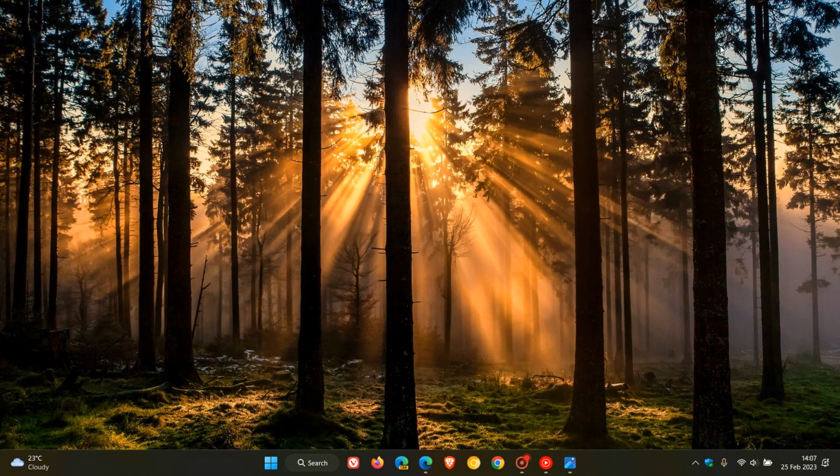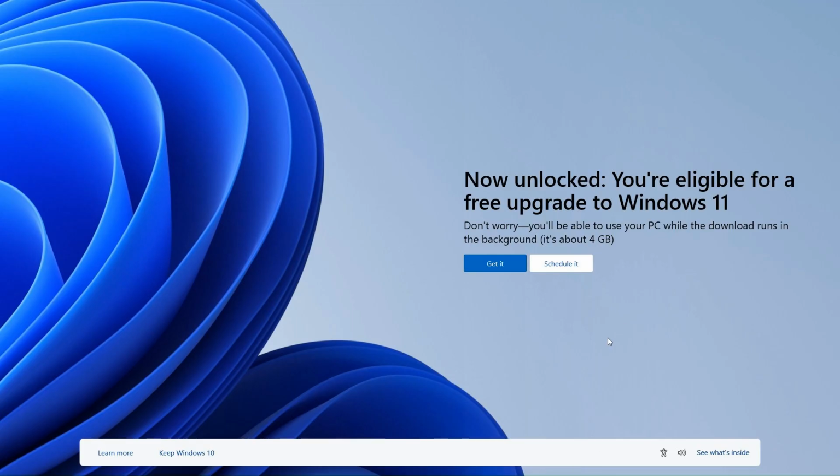So if you did see this Nag-ad upgrade prompt on an unsupported machine, be that on your device or in a VM, a virtual machine, as mentioned, it was a mistake by Microsoft, and it seems that somebody pushed the wrong button.